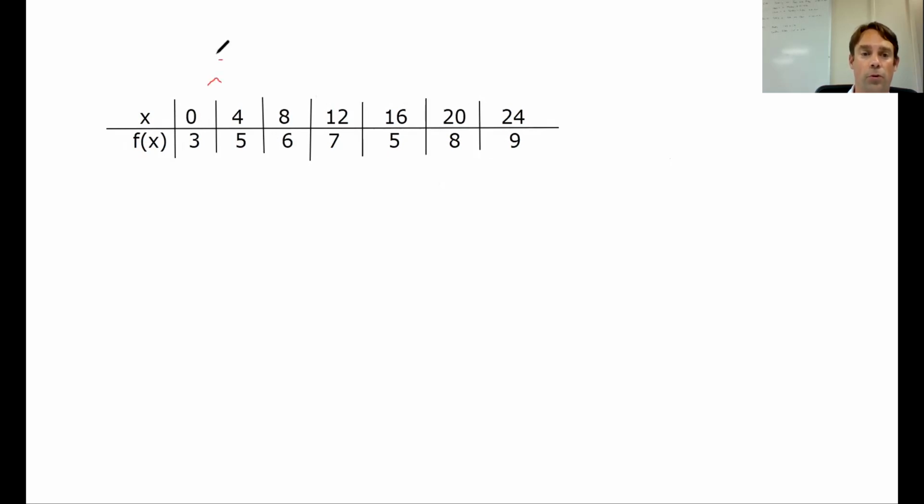width is 4, 4, 4, 4, 4, and 4. Notice, all the widths were the same, so we say that is normed width. Normed width is when all the widths are the exact same.